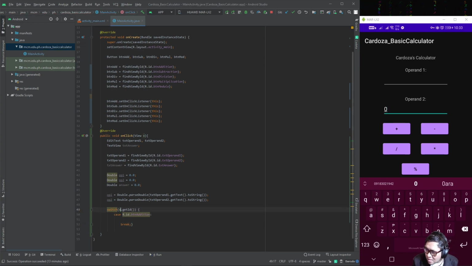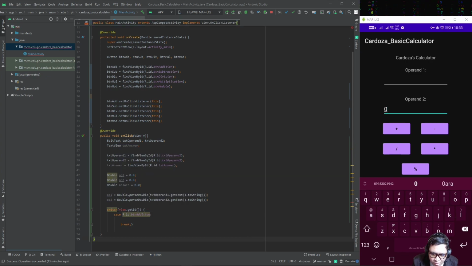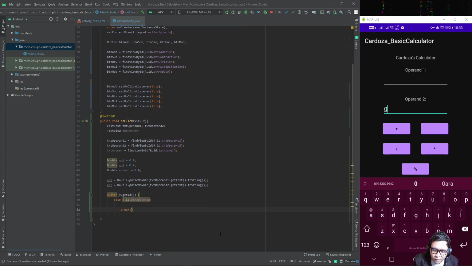As you might have noticed, when lowercase view is there, it will throw an error. So try changing it to letter V instead. So there are no errors, right? It means that for this condition, addition should work. So case, we will figure out what case condition is in our later lessons.